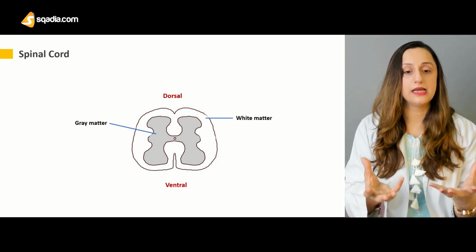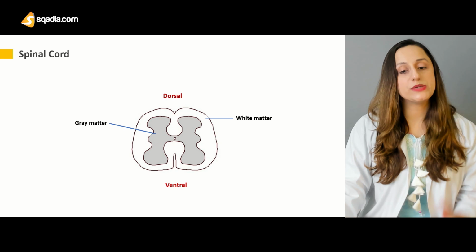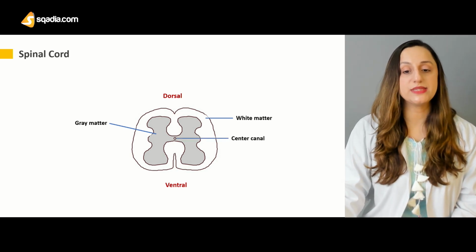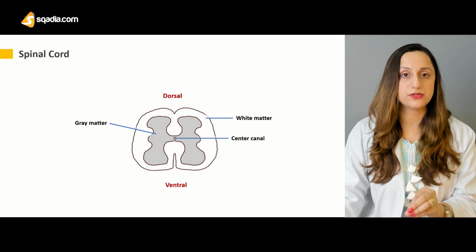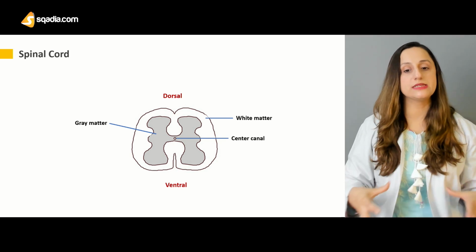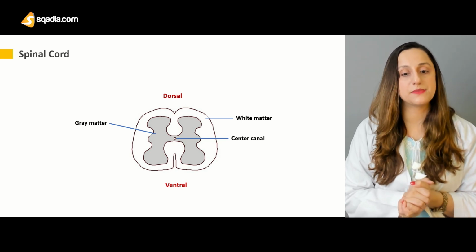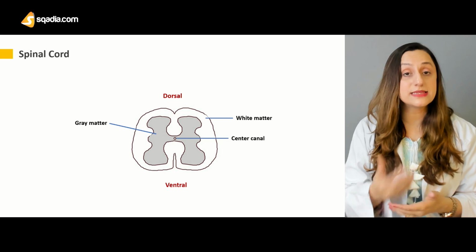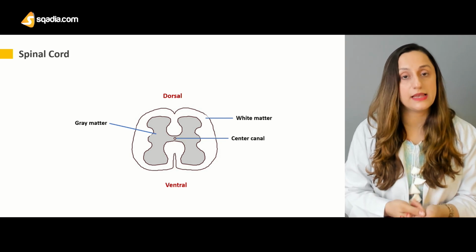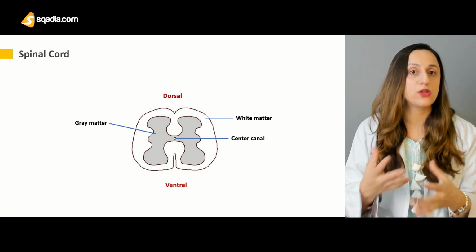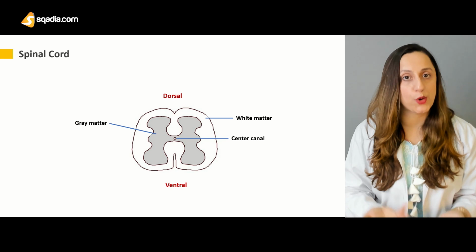This butterfly-shaped gray matter which can be easily identified is basically what we see on a cross-section of the spinal cord. Now, the central canal is present in the middle of the gray matter, and it's basically the CSF that is flowing through this central canal. It's present throughout the spinal cord, and you can even take out the CSF from the central canal and send it to the pathology labs for further assay if something is wrong with the CSF constituents or not.